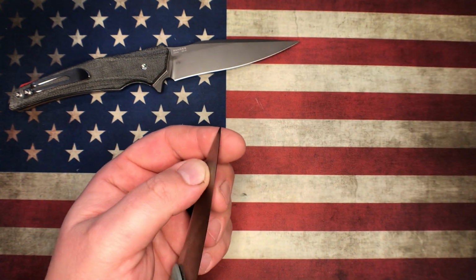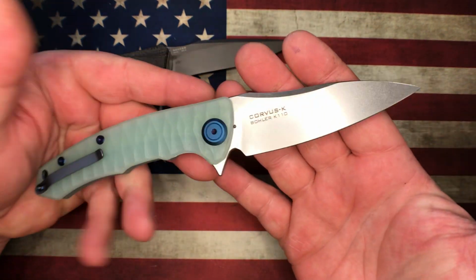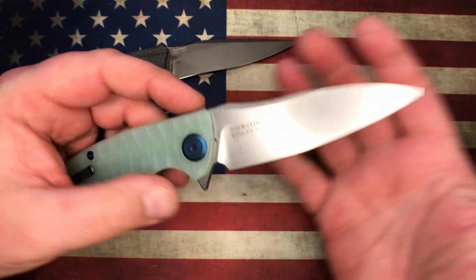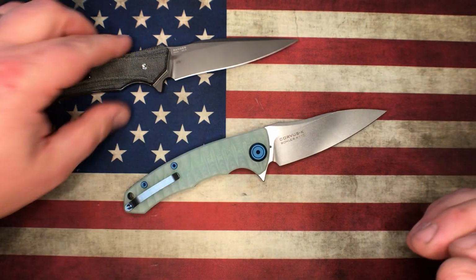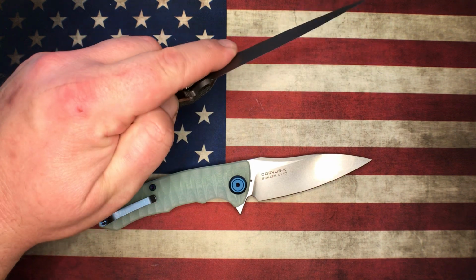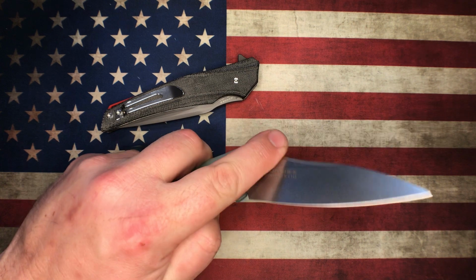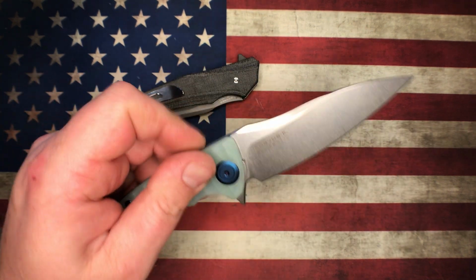So yeah, both blades are really, really well done. Very thin and slicey for knives of this size. And just well constructed. I'm really impressed with these knives. Like I said, I had never handled a Maxace knife, so these are the first that I've ever handled.